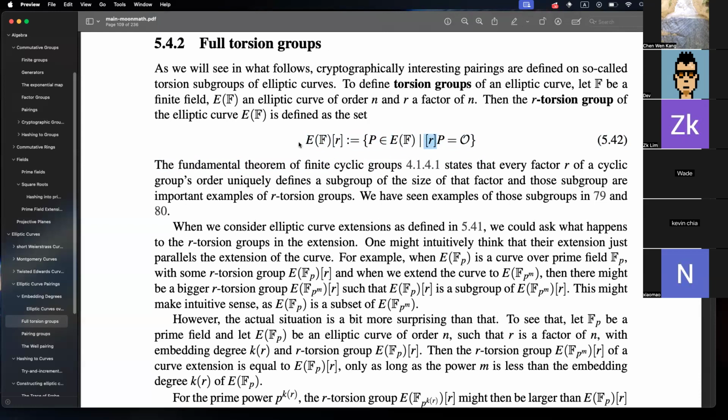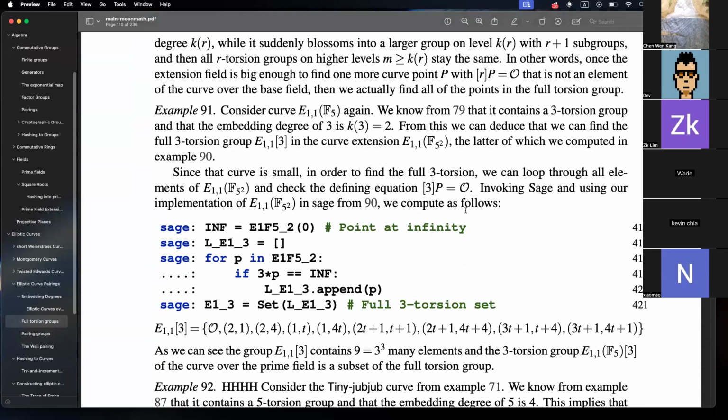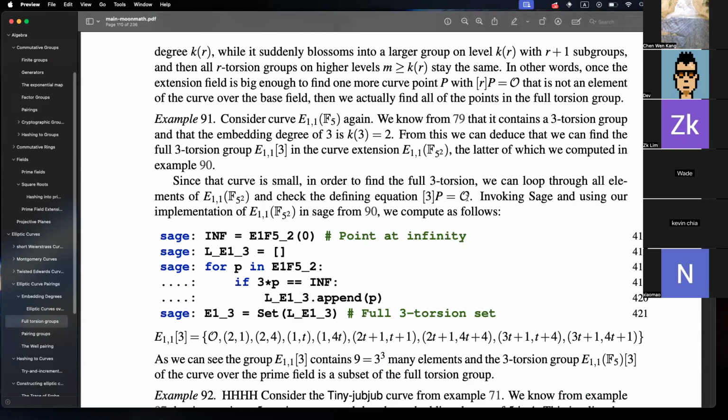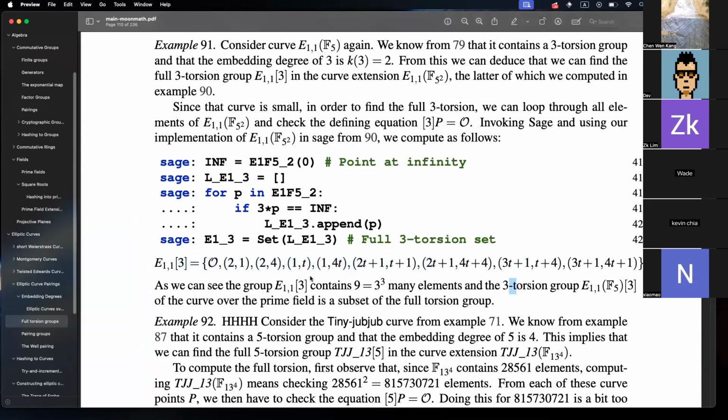Given some R that you choose here, like 3-torsion, the points that appear here disappear when R is 3, right? So for example, this is 3-torsion, so these disappear when R is 3. When R is 4, it will be another set of points, and those will disappear when R is 4. But in this case, everything here will disappear when R is 3.